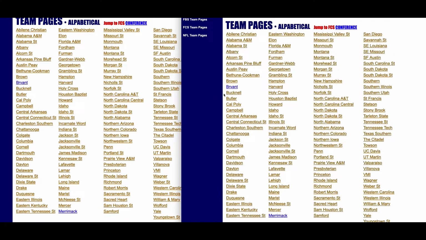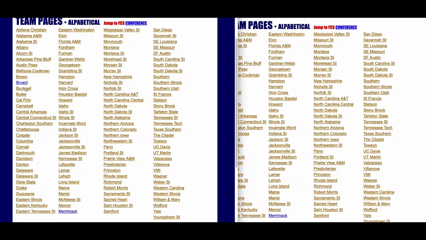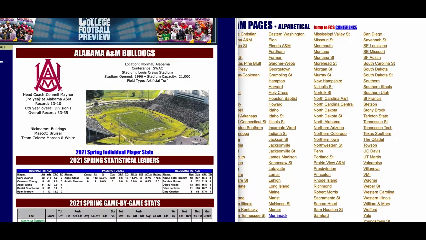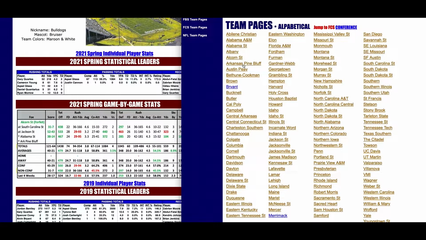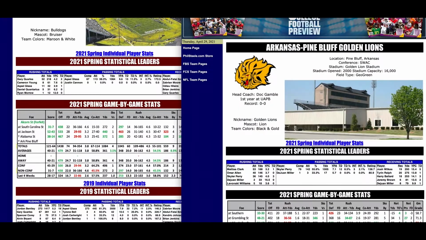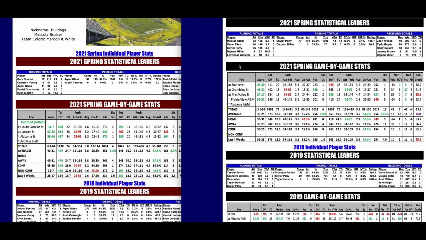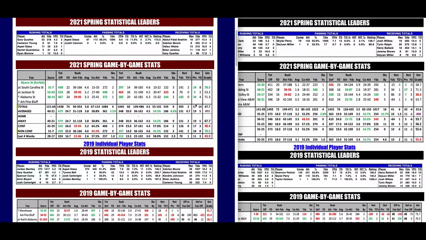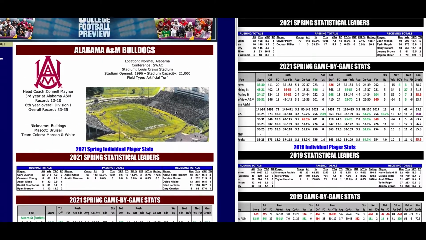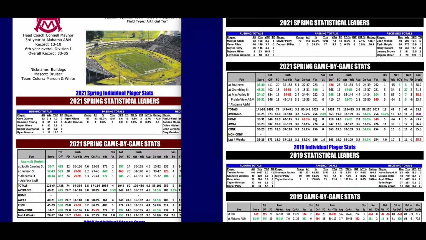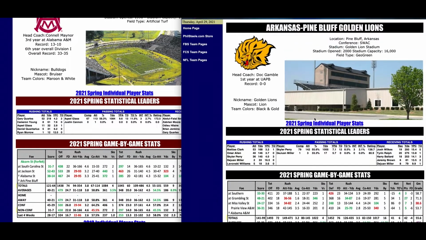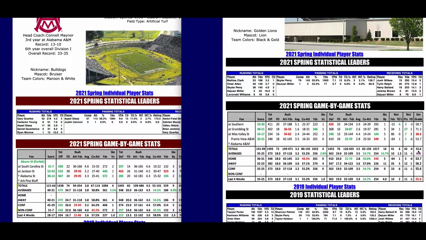And the final one we're going to look at, we're going to go SWAC. We're going to look at Alabama A&M, Arkansas Pine Bluff. And I did look at these last night, took a brief glance at them, and a couple of things jumped out to me on this game, which made it to me a play. Now, it's at a neutral site, so there's no home field edge. First of all, this team's graded at a 67.7. That is Alabama A&M. And this team over here, Arkansas Pine Bluff, is graded at a 55.6.